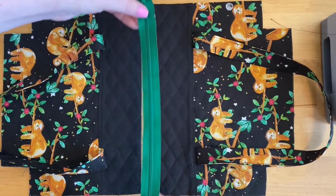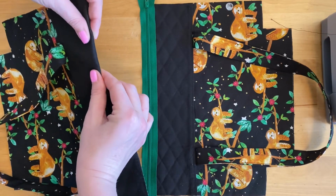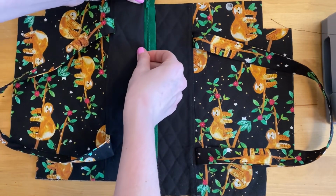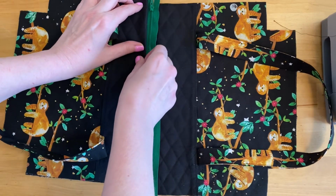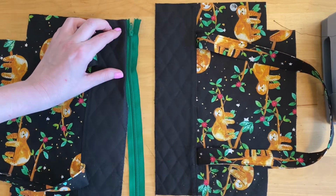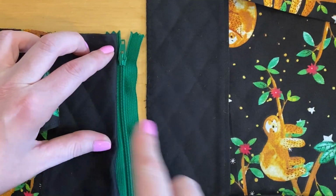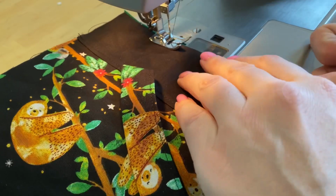Another thing I like to do when I make bags is use a contrasting zipper for a little extra pop of color. I'm going to take the edge of the bag and fold it under about 1/4 inch to 3/8 of an inch. And then you're basically going to place this onto the zipper tape and stitch it down. A zipper foot would help you get closer to the teeth, but if you don't have one, that's okay. You can still put the zipper in this way.